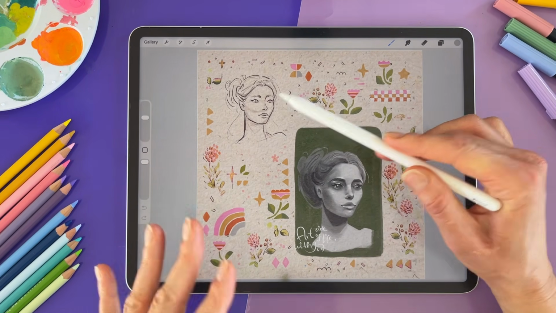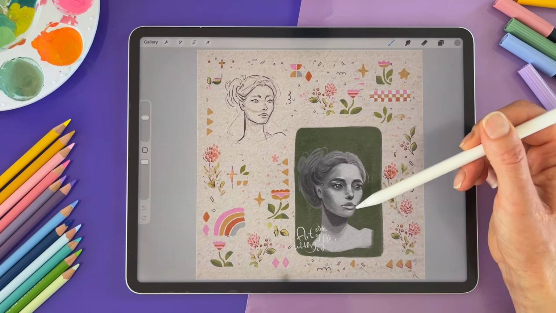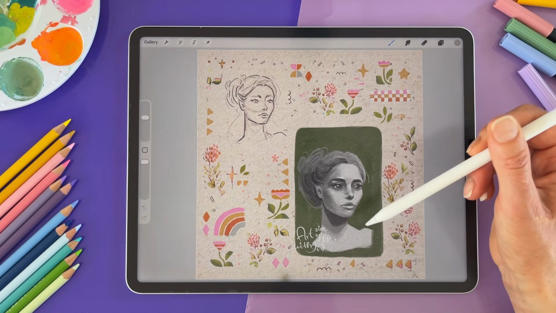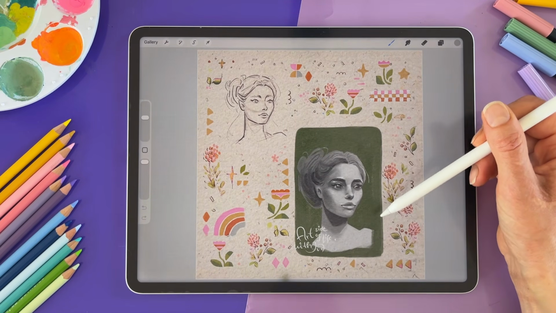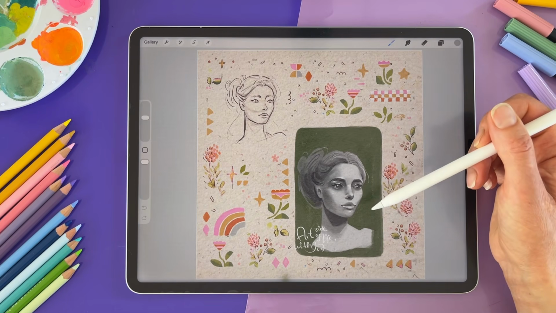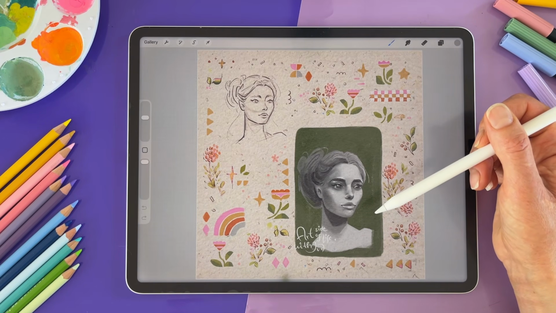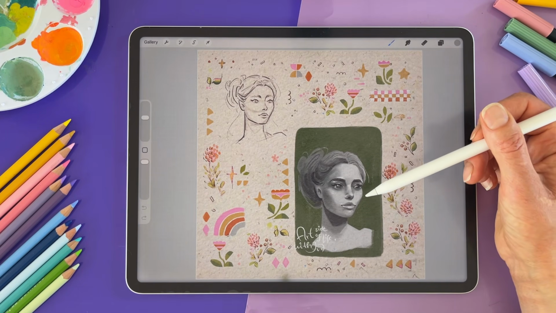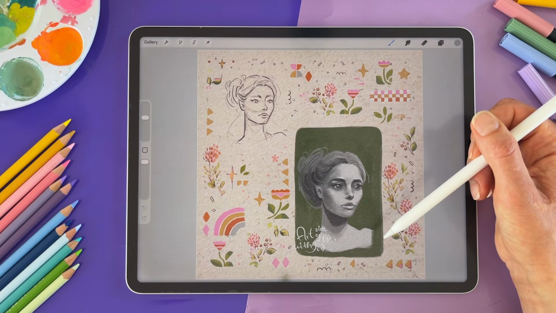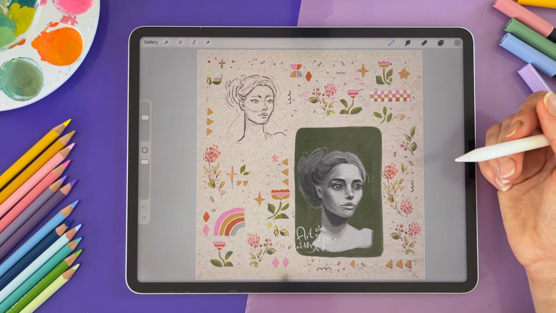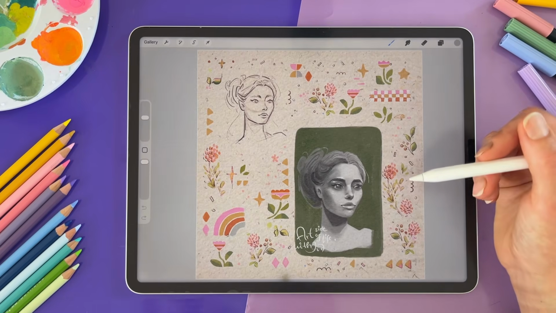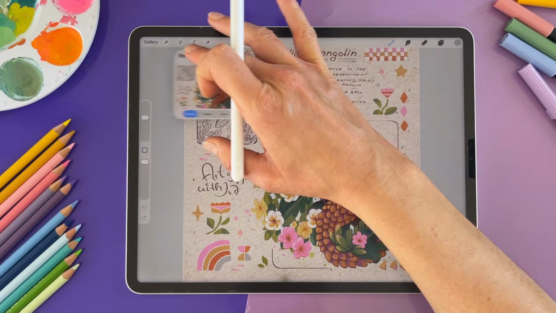So this might seem like a big jump or a big step when you just go from a sketch to this fully shaded head or a face of a generic character. But during that class, I show you different ways how you can simplify this, and you can learn how to add light and shadow to the human head.